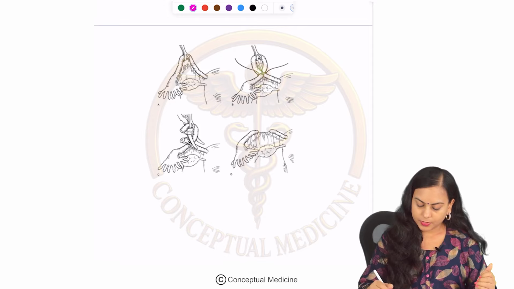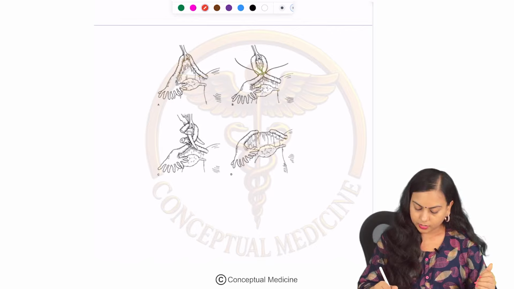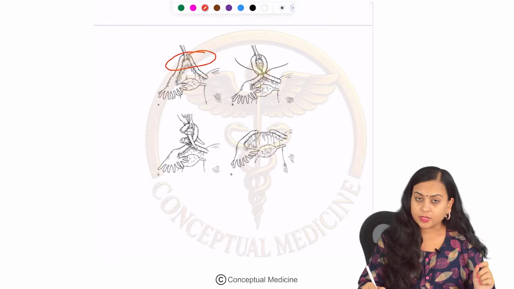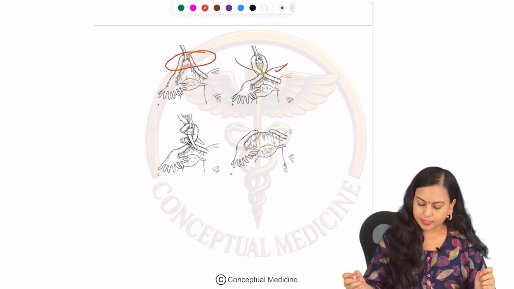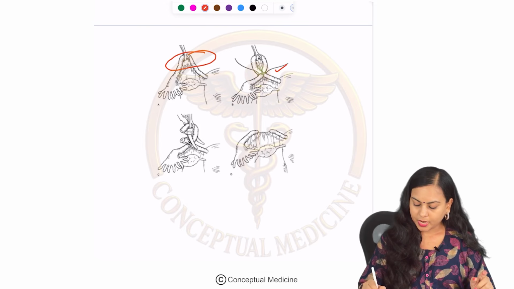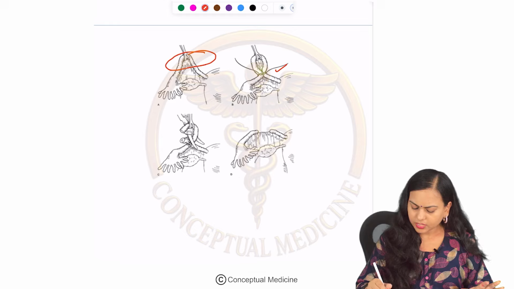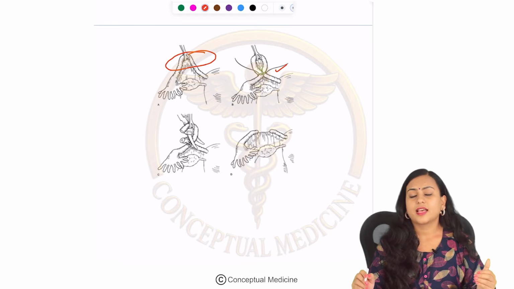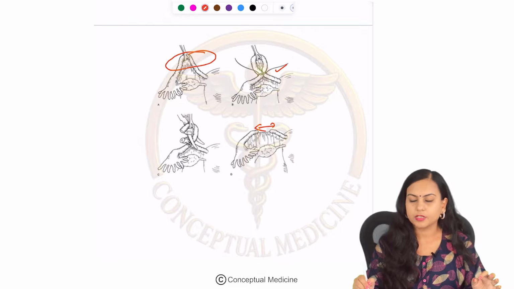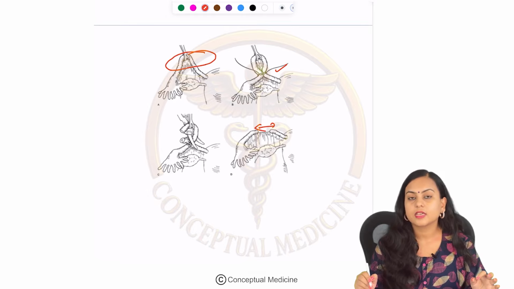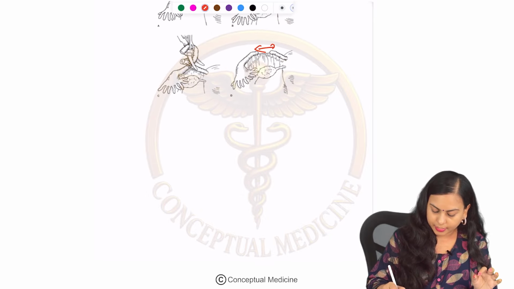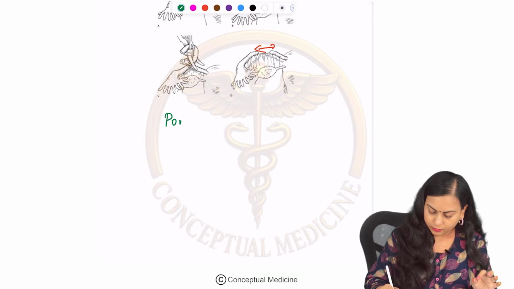This picture shows the fallopian tube being taken into a loop by Babcock's forceps. Then at the base of the loop, they tie a single tie and cut the tube in the loop, and finally the suture is absorbed and this result is obtained. So what do you think this type of sterilization is? Yes, this is the Pomeroy technique.